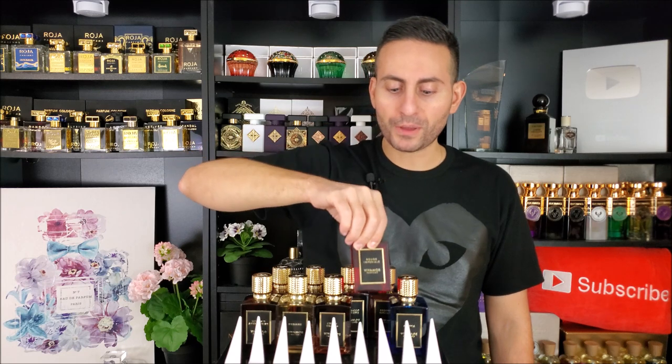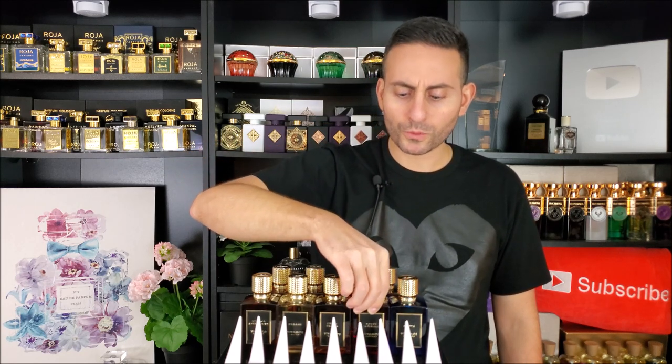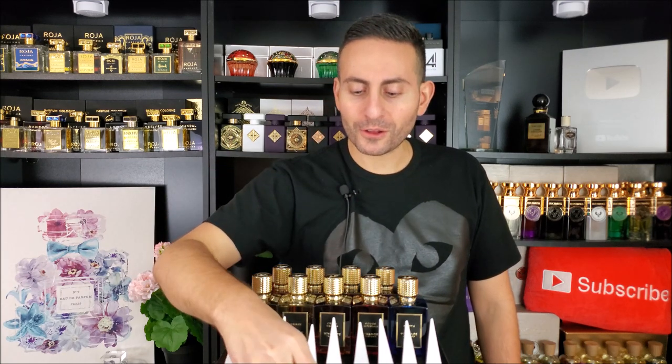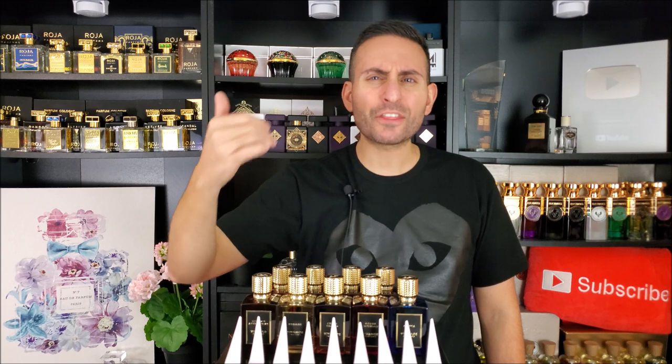We also have Rouge Imperial, going back to Chris Maurice. This one is on the darker side — it's rose and saffron. If you want a spicy rose with a floral tendency, it's very mysterious and exotic smelling. It will appeal to fans who like darker, heavier offerings. It smells very natural, very exotic, with a touch of spice — the saffron gives it an exotic, leathery vibe too. It's beautifully done and perfect for colder weather.